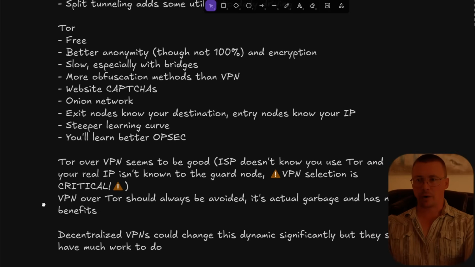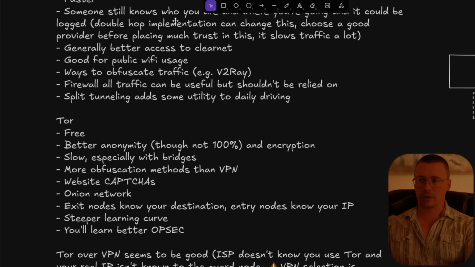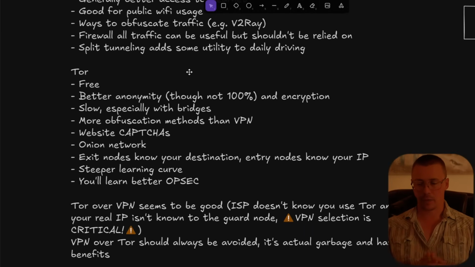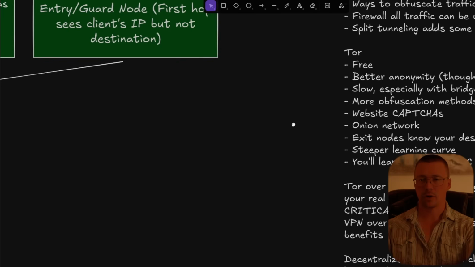As far as what I was talking about earlier with double hop and using Tor, here is one scenario where you could use this. Let's say you are connecting to Mullvad and you do a double hop VPN connection, and then you connect to Tor. The way this should work, at least in theory, is that you connect to Mullvad, the first server knows your IP address. Traffic goes to the second server, but the second server does not know your IP address. It only knows the exit IP address, which would be the Tor guard node. And then things just continue from there, like I had covered over here.